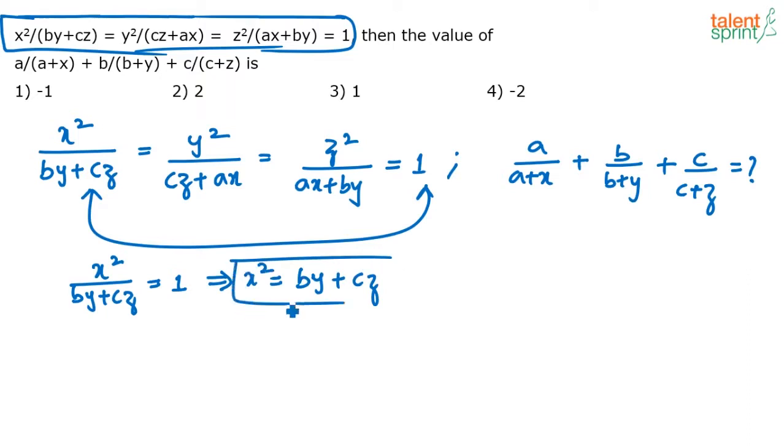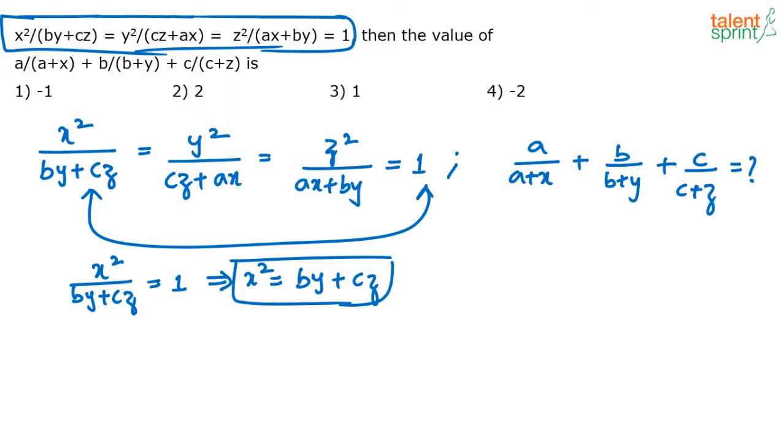I think spend a few seconds, stare at this equation, and you'll know what values of x, y, z, a, b, c will satisfy this. Think of some values. If you can get the values of x, y, z and b and c that satisfy this equation, similar values will satisfy the other equations as well. Why is it so? Because these are symmetric. That's what I told you, right? If it is symmetric in nature, then it's very easy to simplify. For a moment, let's assume x, y and z all three are equal and a, b, c are equal. Now don't ask me how do you know these are equal. I don't know. It's not given in the question. But at the same time, it is also not given that these cannot be equal, right?